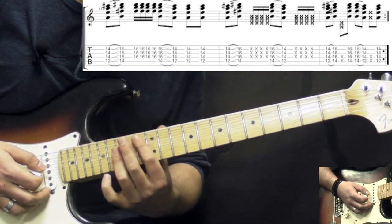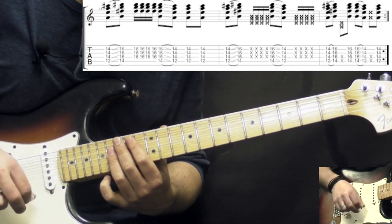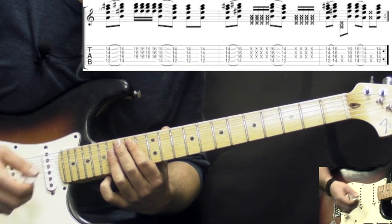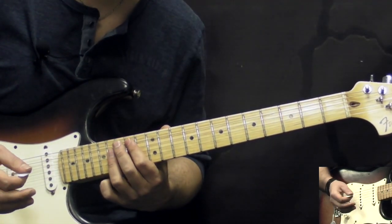Alright, so as you can see, between the chords, we're just adding some 16th notes, four 16th notes, either playing the chord or dead strings, like I said. And that's how the song ends.